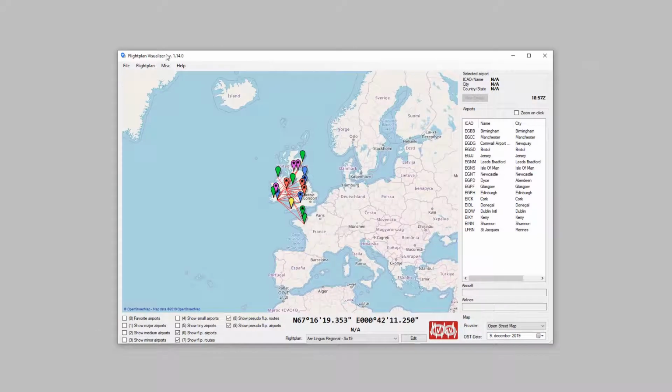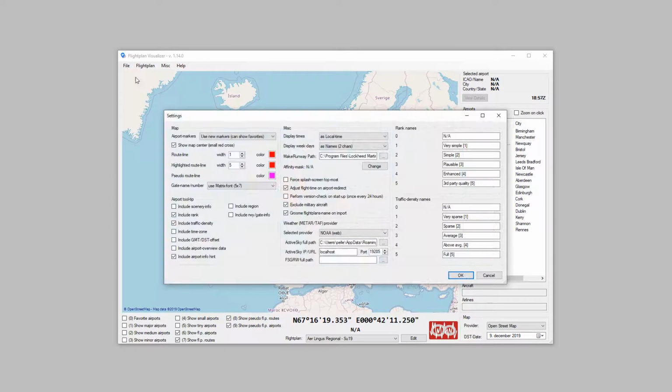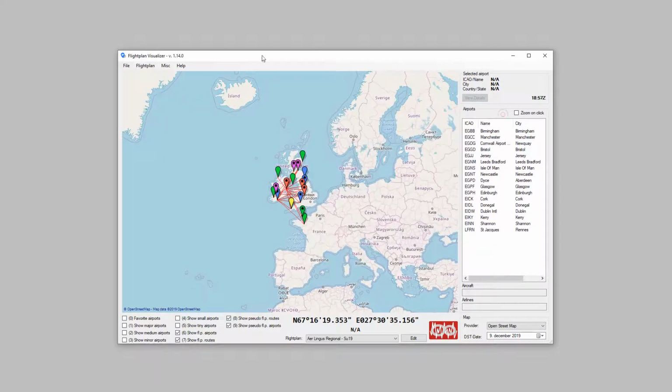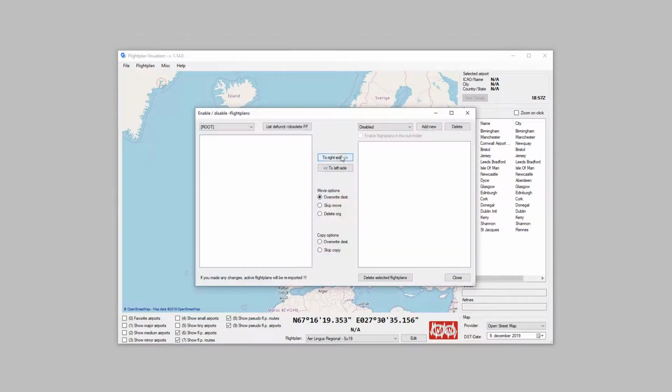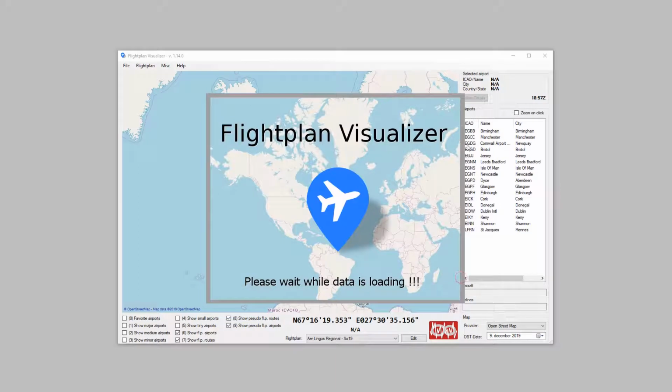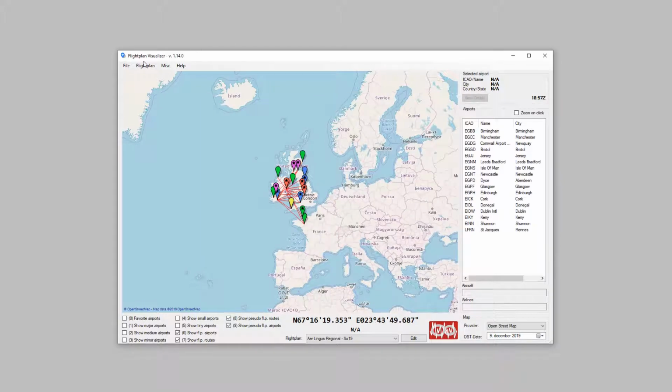In the settings menu, I added another feature, and that's to force. Normally, the splash screen is forced to be topmost. It has been like that since the first release of the program. Whenever it loads the flight plans, I can force it to load something by going in here. Now the splash screen, you can toggle it on or off if it should be forced on top.